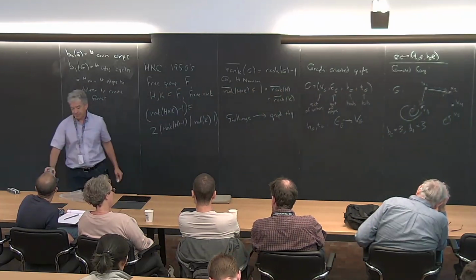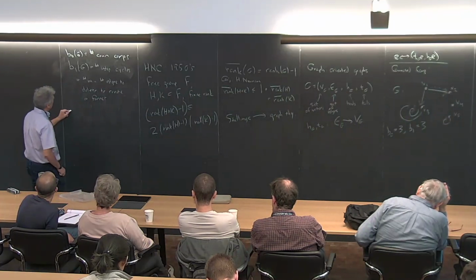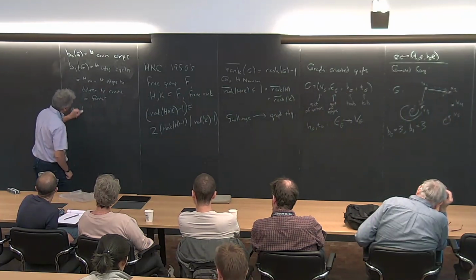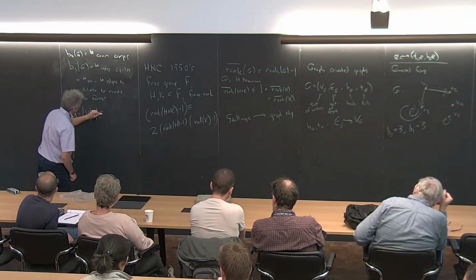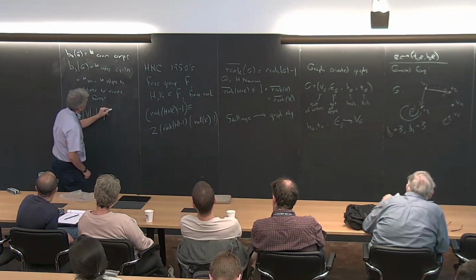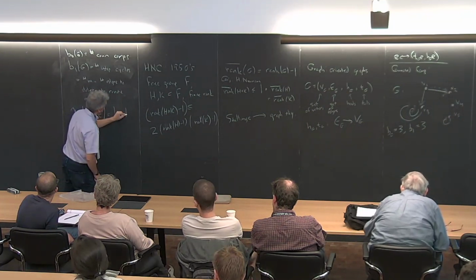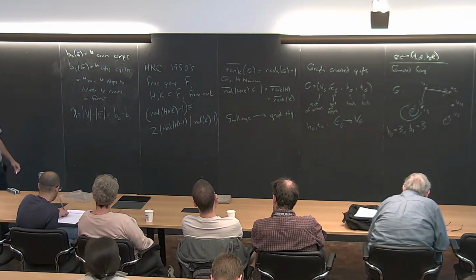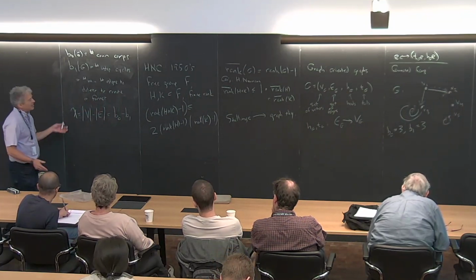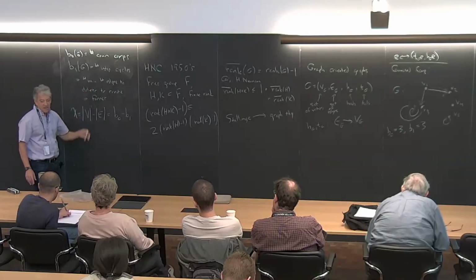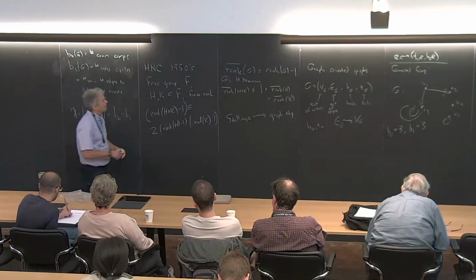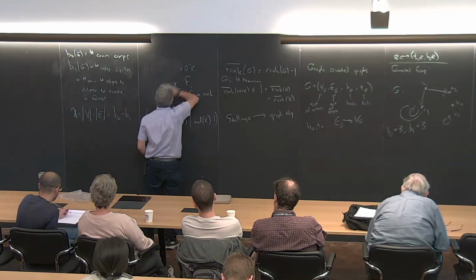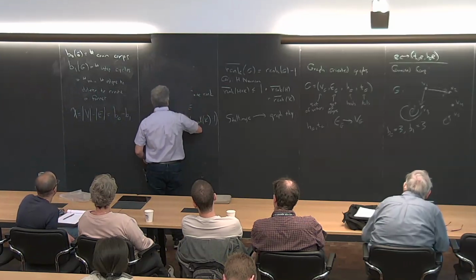And the Euler characteristic of a graph is usually defined as the number of vertices minus the number of edges. And it's also always equal to the 0th Betti number minus the first Betti number. Now we're going to define a slight variant, which will make everything much more difficult. And what is that?